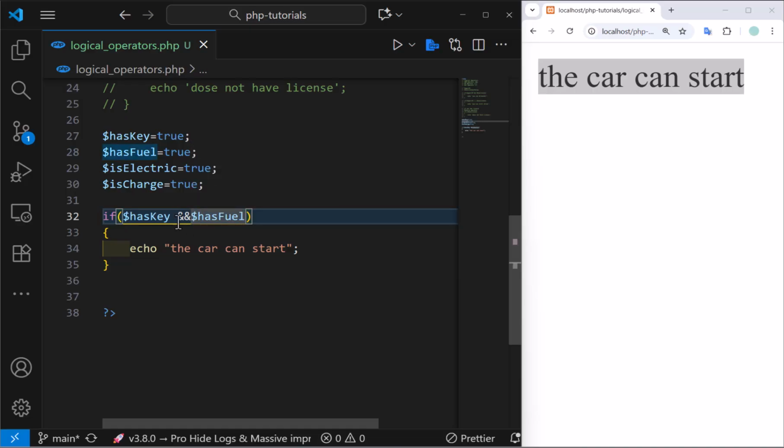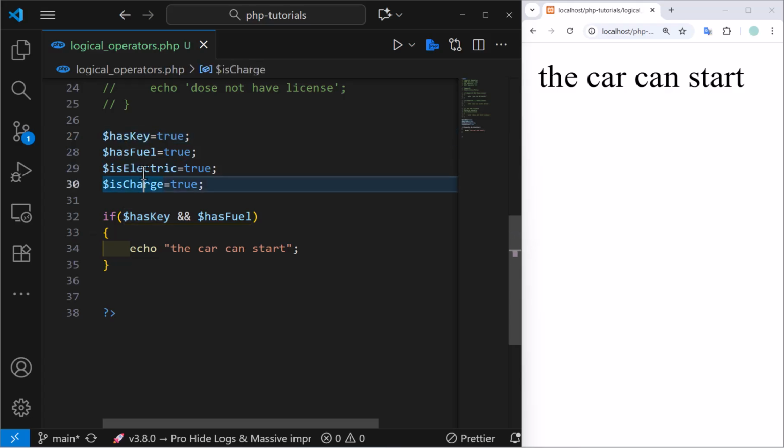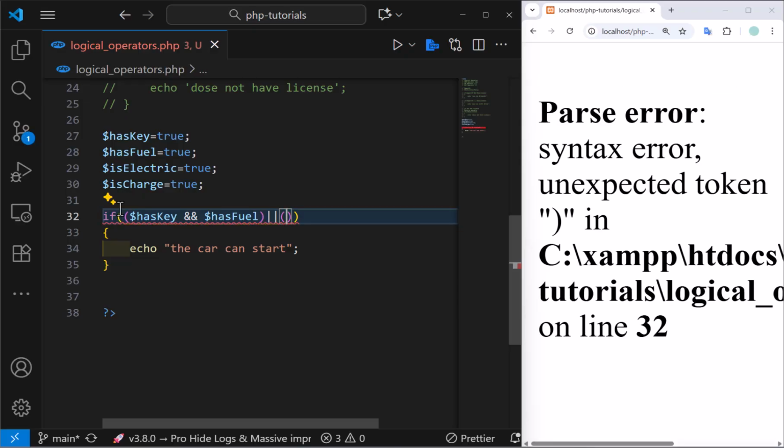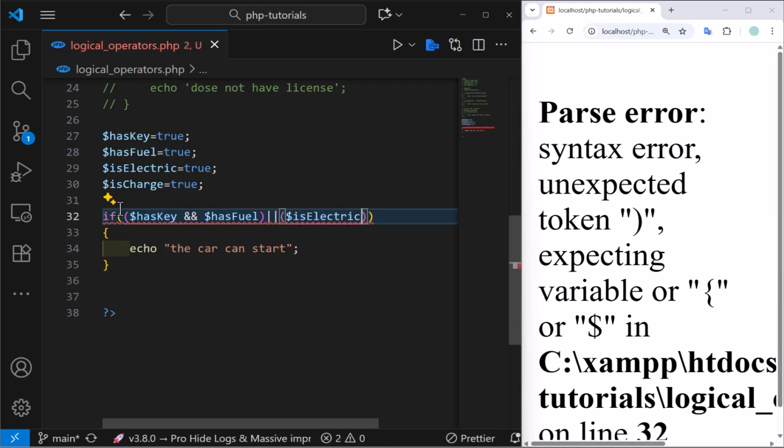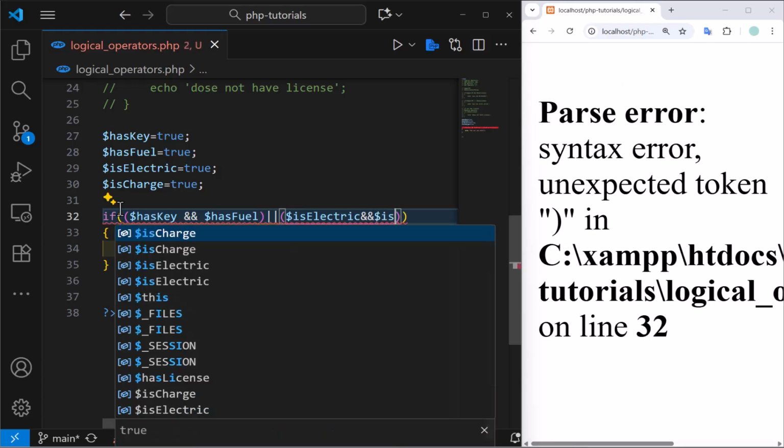Now, this car is not electric, but we want to add a condition for our electric car also. So to combine this condition with another condition, we will wrap them in brackets. Then after that, I will type my other operator that I want to use. So for example, I want to use the OR operator. I will open a bracket and I will type my second condition in here. For example, $is electric car and is charged.